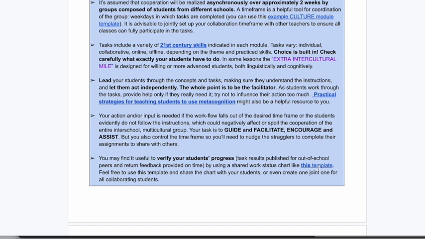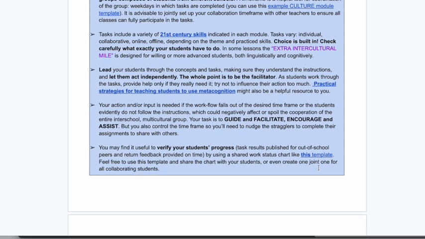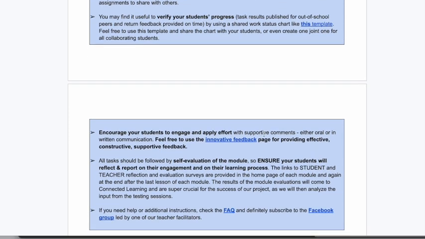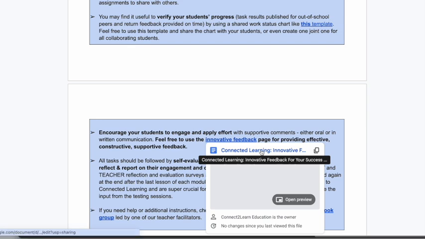Here is a linked document for innovative feedback for success, which allows students to develop a growth mindset and also perseverance and grit. You can also practice process praise rather than people praise.